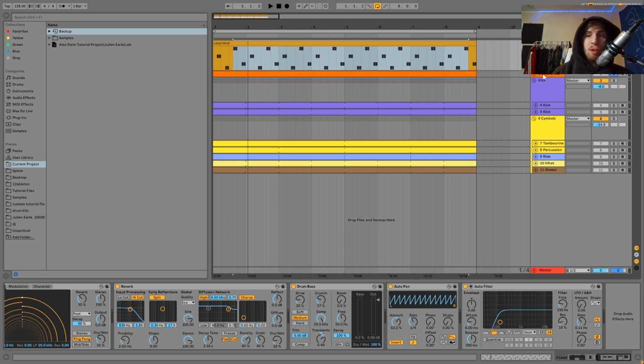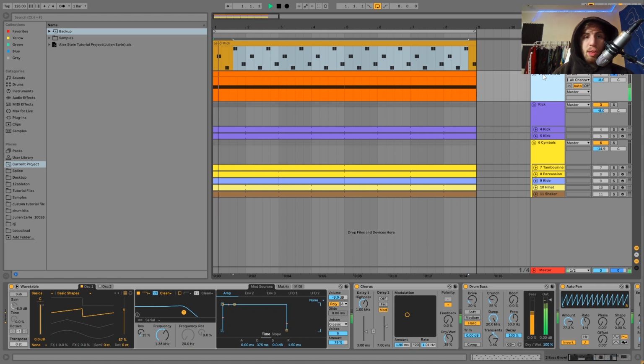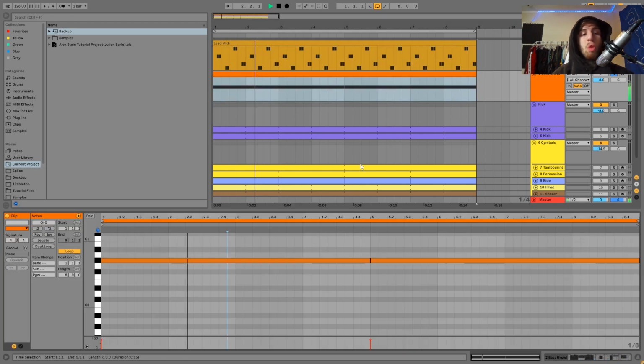From there, we have this little bass growl, which sounds like this. So like I said, this is just playing G sharp. That's how this works, is you would have your lead bouncing around, and then the bass growl is just playing the root note of the key.